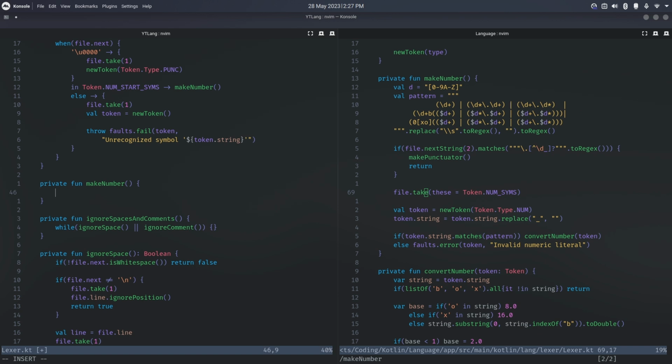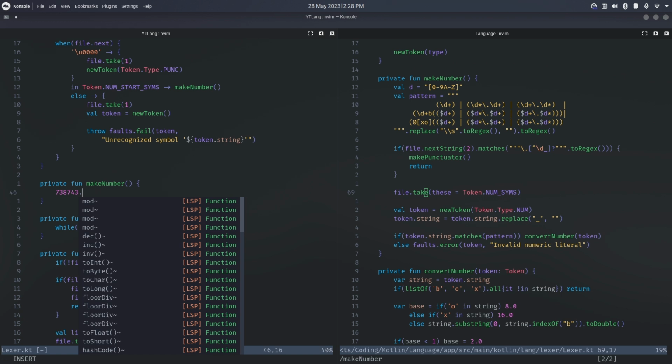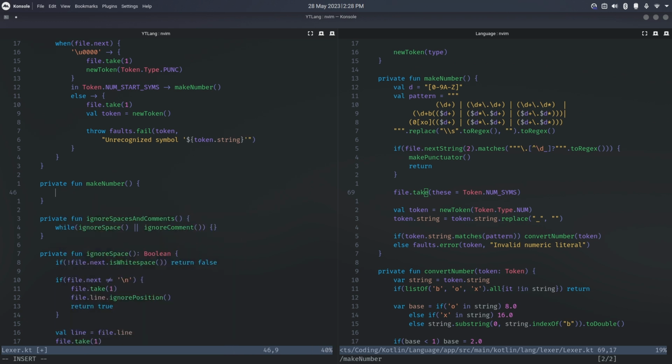So, the first thing is we're going to use some regular expressions, and the reason for this is to match what our numbers look like. As I've mentioned before, we're going to have different types of numbers. We're going to have normal integers, and then we can add on periods and do things. But we can also have an arbitrary base to our numbers. Or you could write a hexadecimal number with or without a period in between.